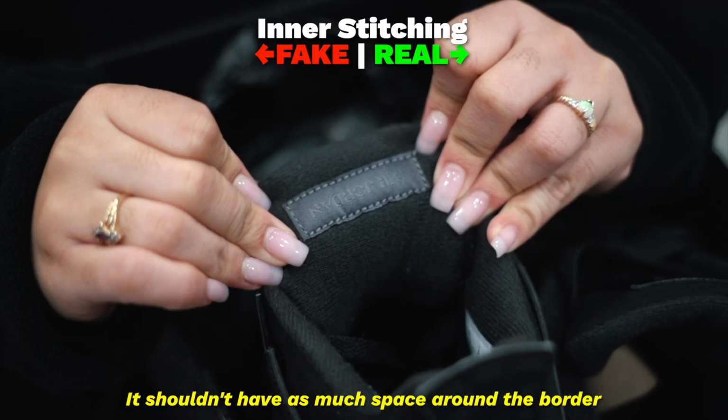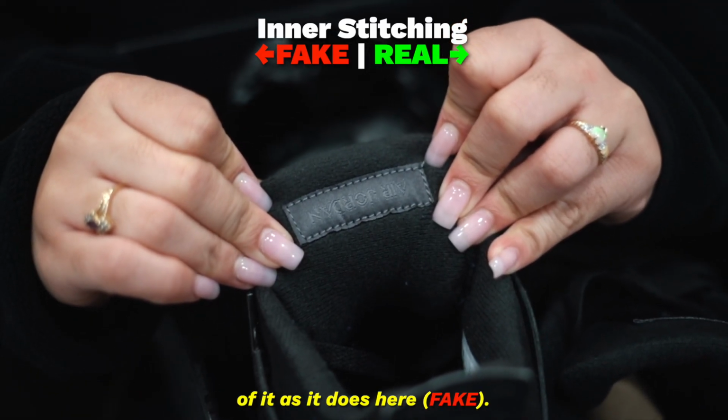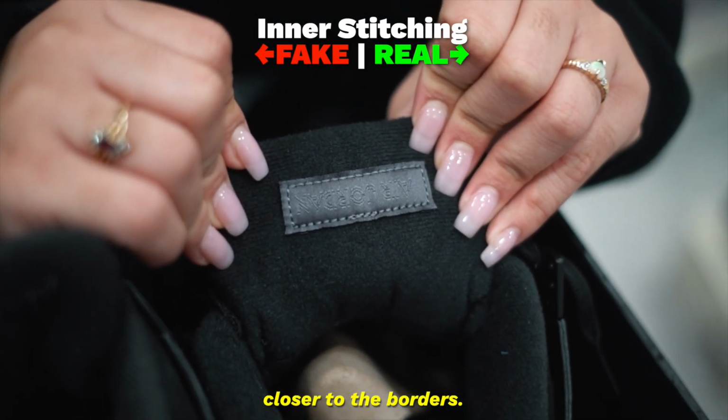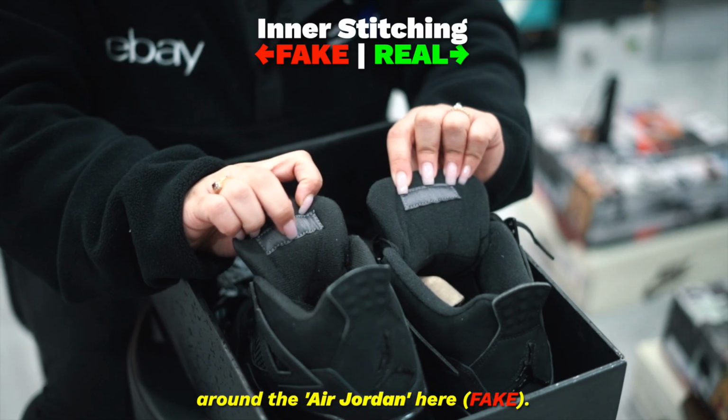And then the inner stitching, this is on most Jordan 4s actually. The Air Jordan shouldn't have as much space around the border of it as it does here. This one is a little more spread out, closer to the borders. You can also see how messy the stitching is around the Air Jordan here.